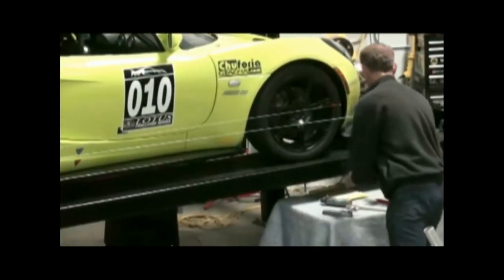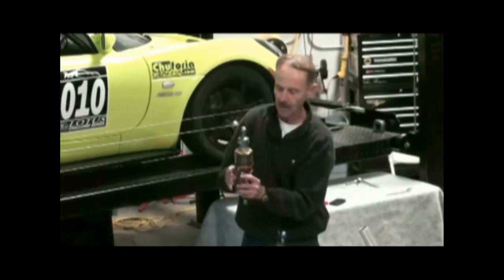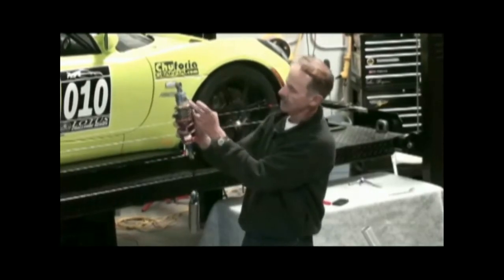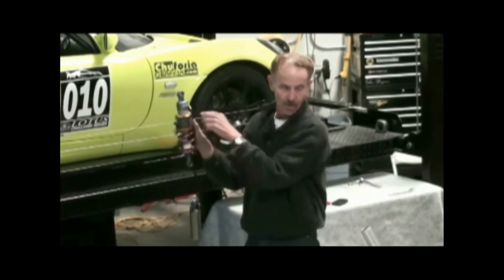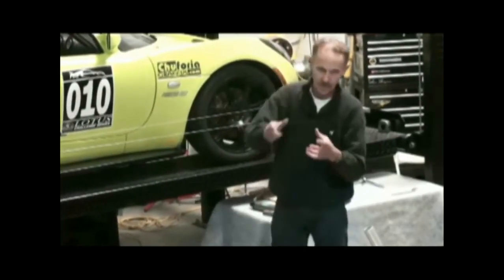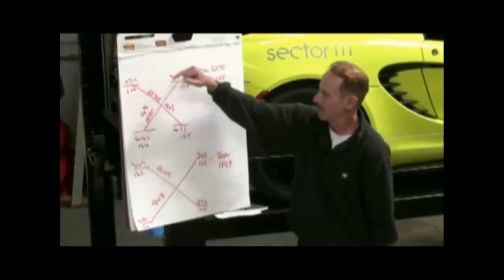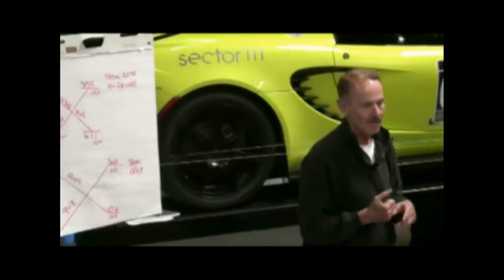To clarify what 'tighten' means — adjusting the ride height by tightening the spring perch compresses the spring. When you're going to ride height a car, I call it indexing: you take a sharpie and put a line on the body and a line on the perch, so you know what one full turn is. You'd do one turn tight, one turn loose — loosening the spring perch — and it's trial and error how much change it makes. On these Nitrons with this spring rate, every turn makes approximately 15 pounds of weight shifting — but it isn't just 15 pounds at that corner; it might be six here, three there — a total weight shift of 15 pounds. Corner balancing is tedious: three hours would be quick; five to six hours is probably average.